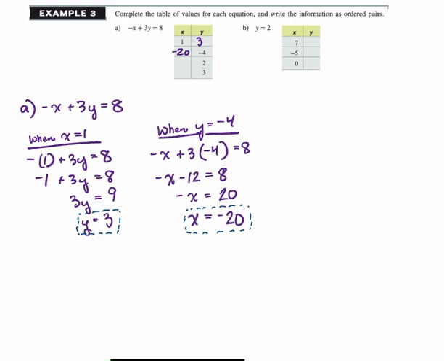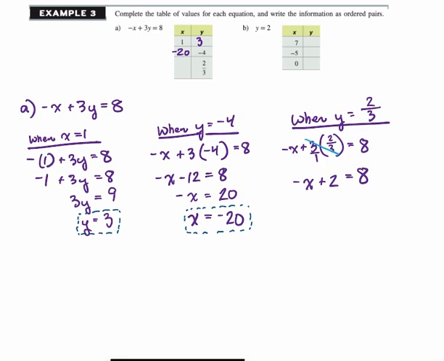And then we get another y value. So we can say when y equals 2/3, let's plug that in for y. We would have negative x plus 3 times 2/3 equals 8. So again, I'll view this as a 3 over 1. And then since I have 3 on the top and the bottom, those will just cancel. But we could also make it 6 over 3, which would reduce to 2. Either way, you would get to the same result. So this will become negative x plus 2 equals 8.